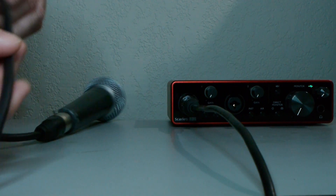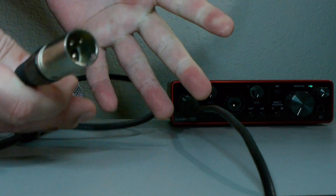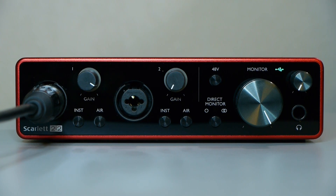Now that you've mastered the basics of recording in Band in a Box, let me show you a few tips, tricks, and a little troubleshooting. If you're not getting any sound, the obvious things to check would be to make sure your cable and microphone are connected properly, and try a different cable if you have one. Make sure your interface is getting a signal — on most of them, there are lights that show you when a signal is being received.